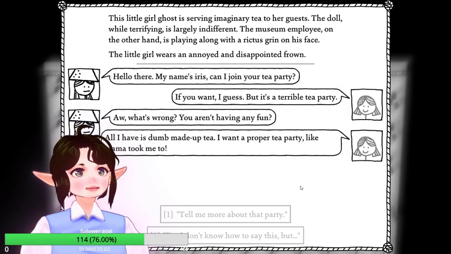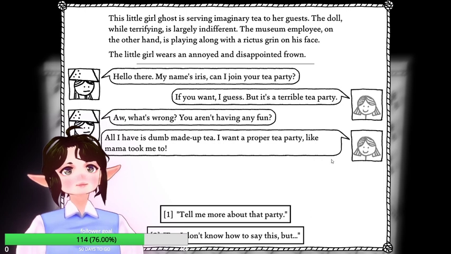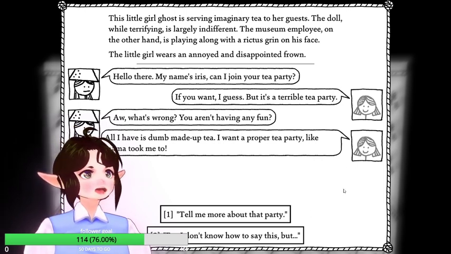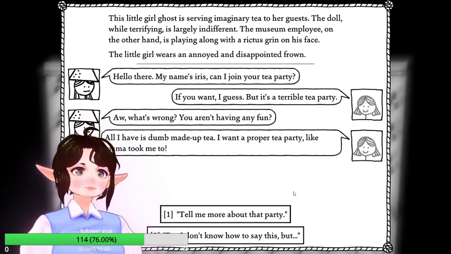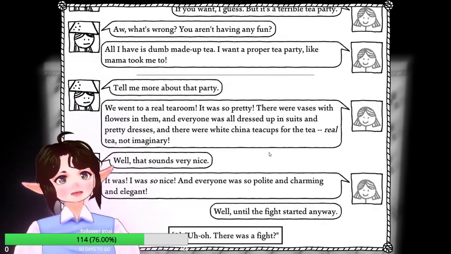Can I join your tea party? If you want. It's a terrible tea party. Ah, what's wrong? You aren't having any fun? All I have is dumb and made-up tea. I want a proper tea party like Mama took me to. Tell me more about this party. We went to a real tea room.